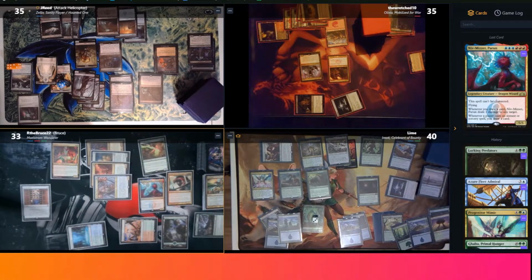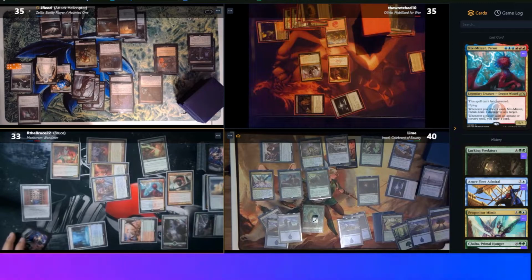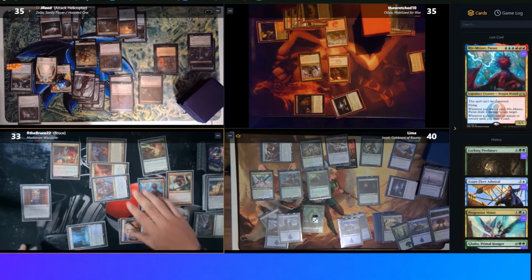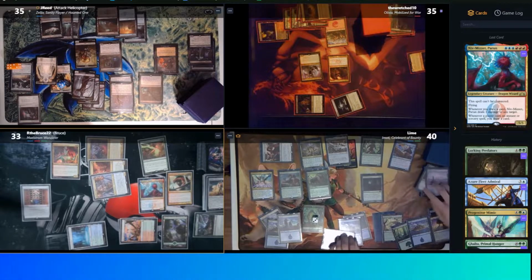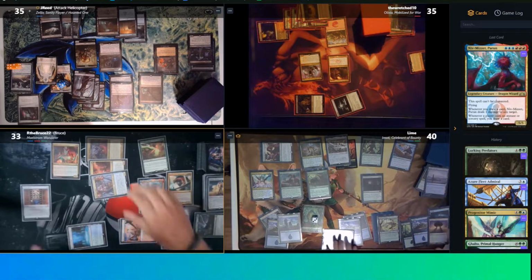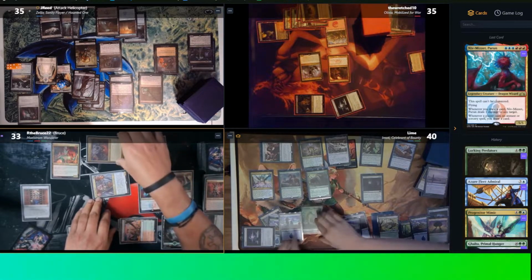Oh, okay. What's the Shardless Agent do? Oh, it's just Cascade. I'll block the Cascade. I'll block the 2/2 with my commander. Okay. And then what do you have? A 3/2, you said? A 3/2, a 7/5, and a 2/2. I'll block the 3/2 with Rakdos. Okay. And then you'll take 9. 7 more of it, Commander.